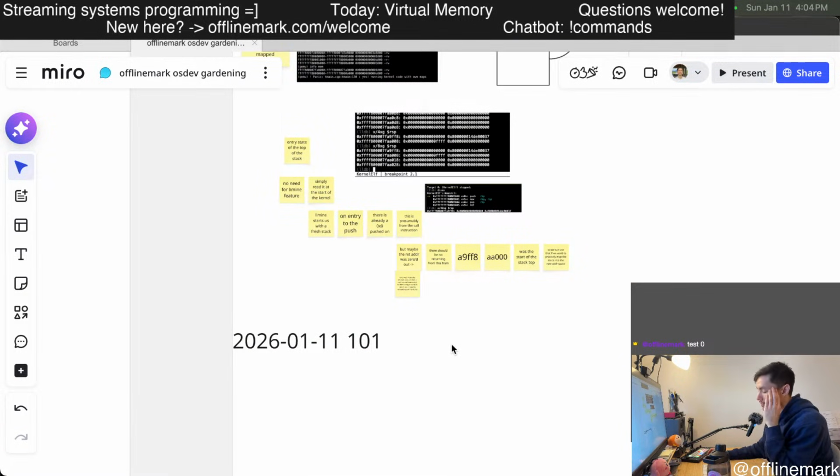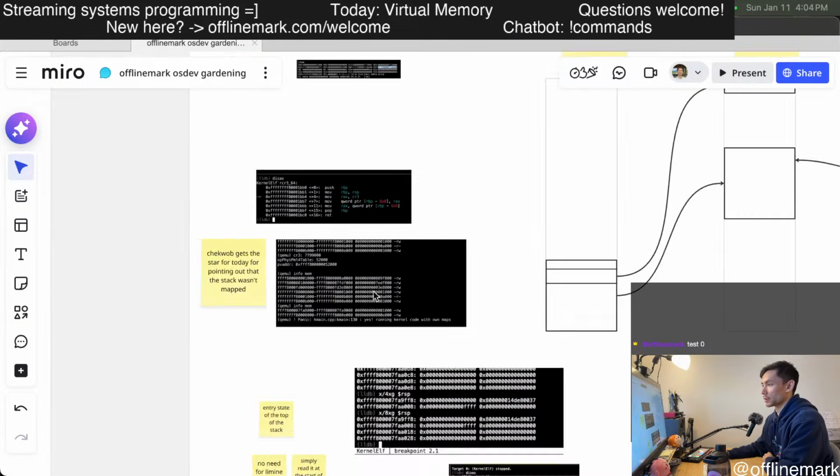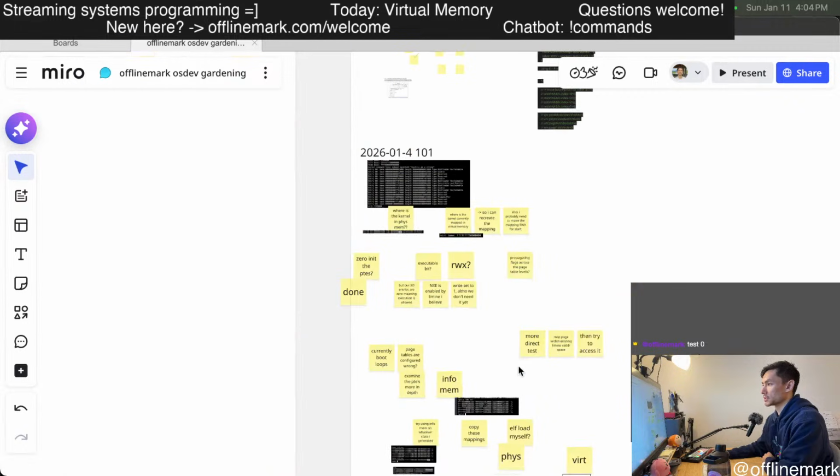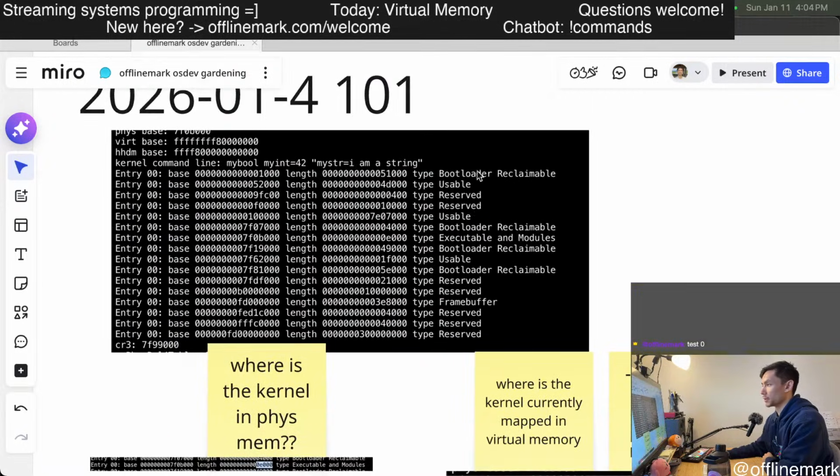Just to recap, the idea was to move off of the bootloader's page tables and migrate away from the bootloader, which would technically allow us to reclaim the bootloader reclaimable regions of memory.